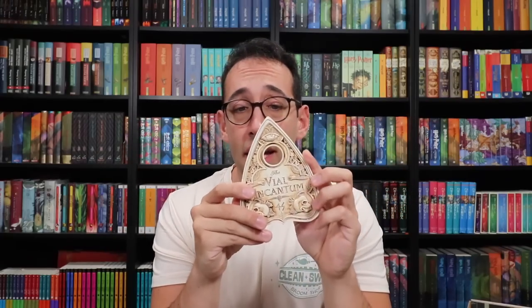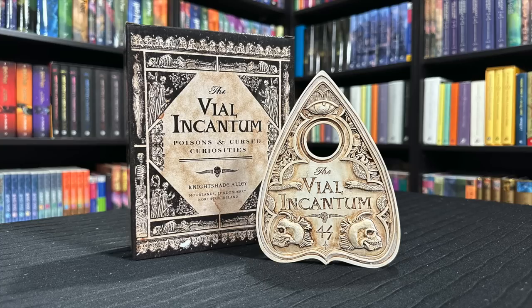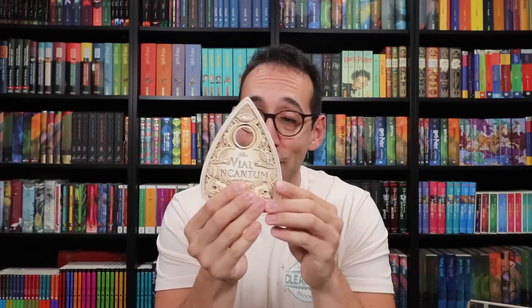We have one last item — the Violin Cantum, Poisons and Cursed Curiosities in Nightshade Alley. There's styrofoam inside, which means it's fragile. Is this one of those things where you move it around and it picks out letters — like a Ouija board or something? So this is very, very scary and dangerous — don't let this fall into the wrong hands. Really cool carving design, very spooky and evil looking. I love the finish on this — a brown, dirtied finish. It looks like it's made out of stone, like a heavy stone, but it's made out of resin. It's been aged and used over time. Love that it matches the box too — you've got an amazing box to display and then the item itself, so it's really like you get two items in one.